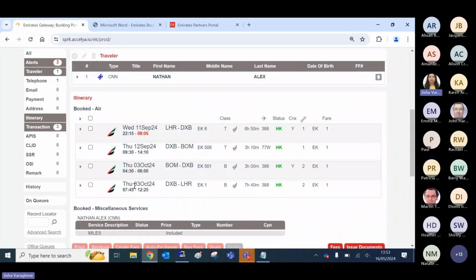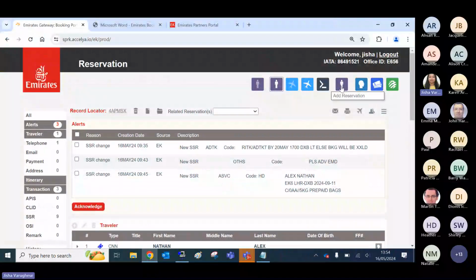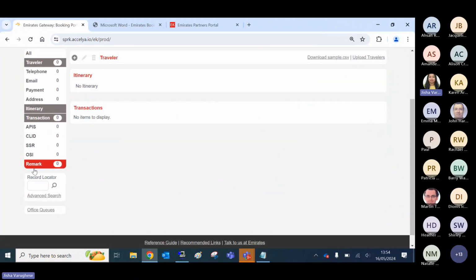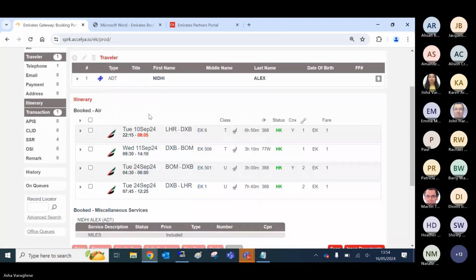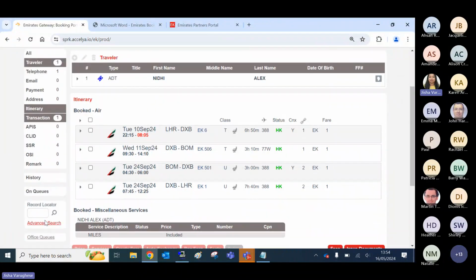So this is the void of exchange functionality, and this was the auto exchange case which I explained to you. Now I can show you a manual exchange also. I'm just selecting another booking, going to another reservation page, and if you want to, you can even search with the record locator from here. Just update the record locator and click on search so that the booking can be retrieved by record locator. Also, we have other advanced search options.